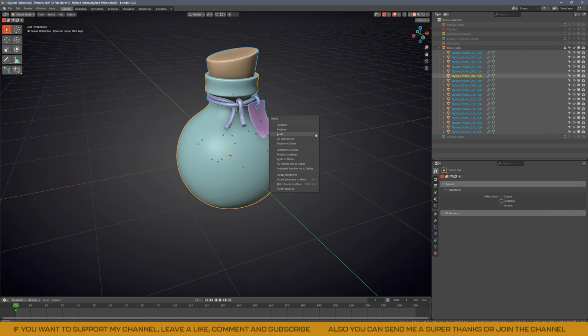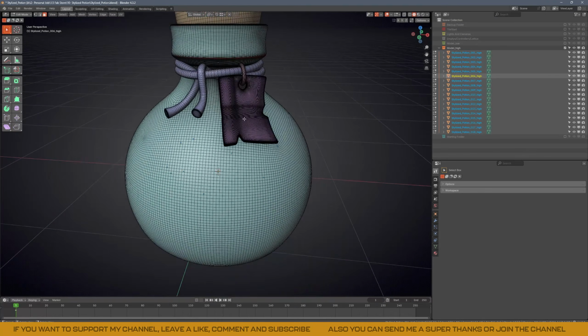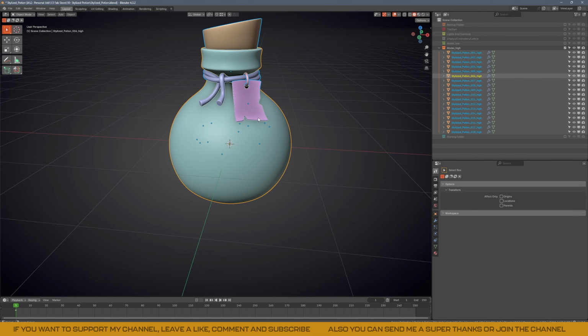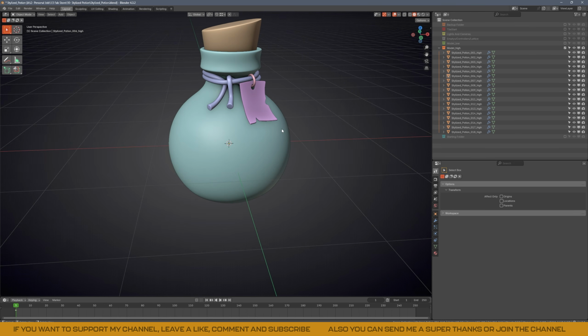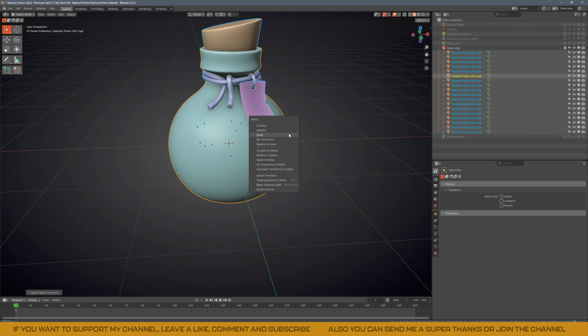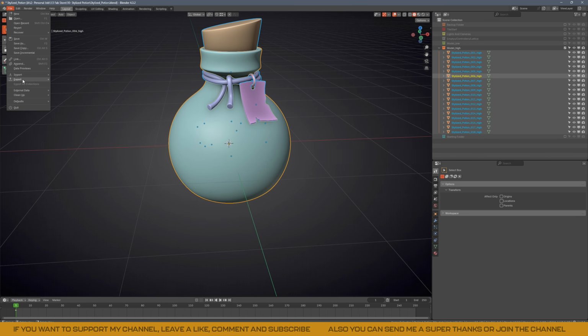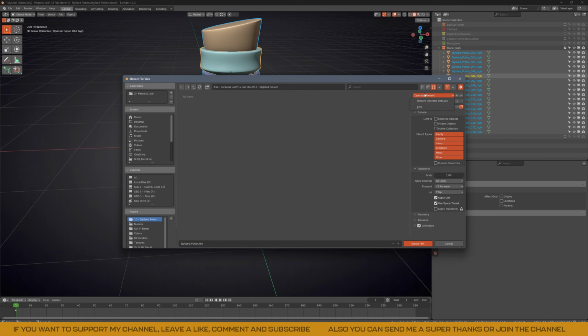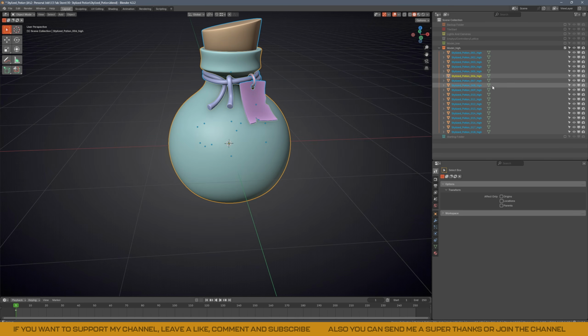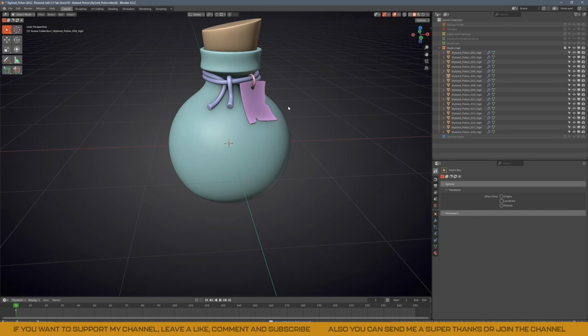So select everything, convert to mesh. So we applied all the subdivisions, as you can see. Now this is a real mesh. Yeah, convert to mesh. Now apply scale and rotations, select everything and go to export, FBX, and here copy these settings. This is just simple, limit to selected objects and mesh and apply transformation. That's all. And type here underscore high. Okay, now Control C until you have the modifiers again. As you can see, we can edit this.